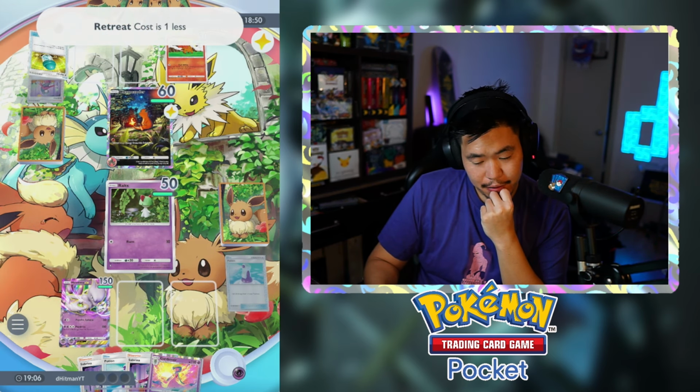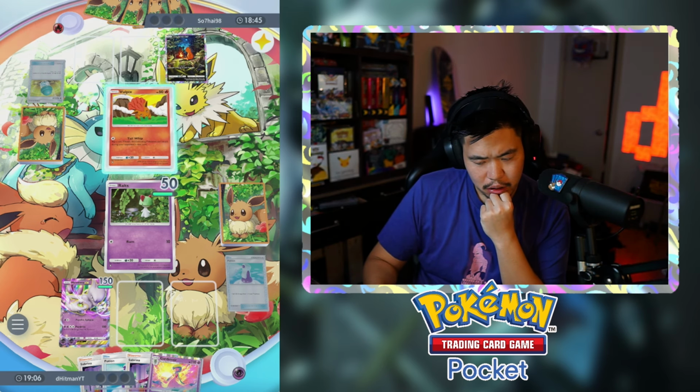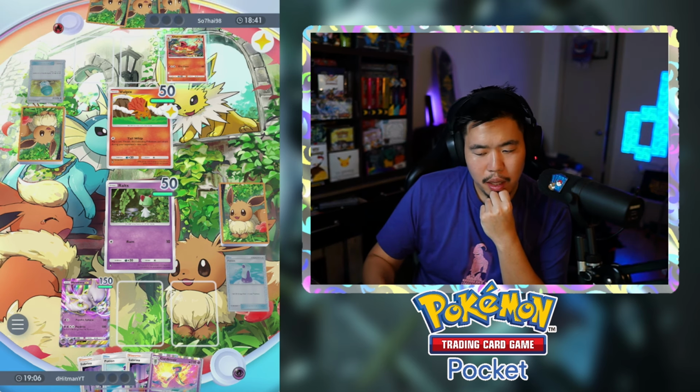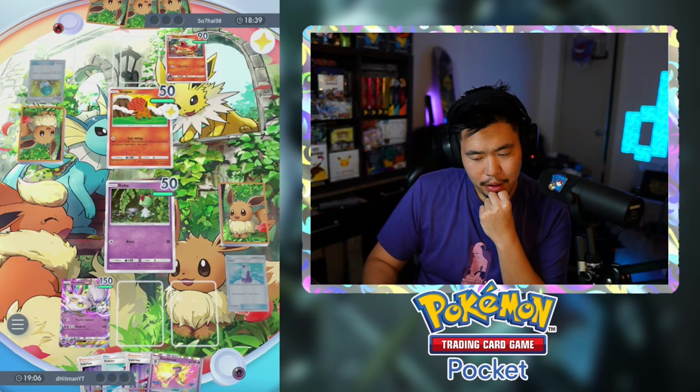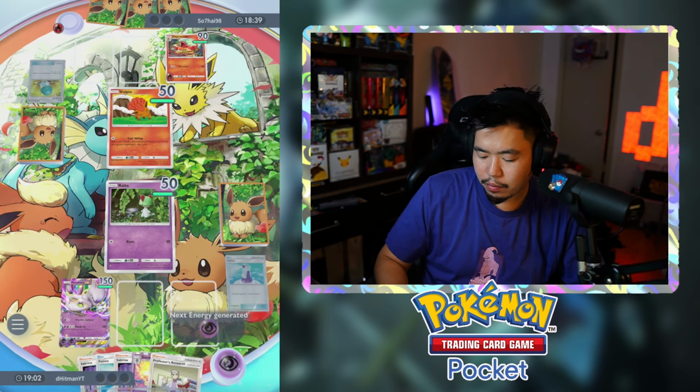X-Speed, bring out Vulpix. But then why wouldn't you attach to Vulpix? You know what I mean? I'm not a huge fan of that play. Okay, cool. I see it now. Into the Charmander. In that case, just don't attack. You lost an energy for no reason.